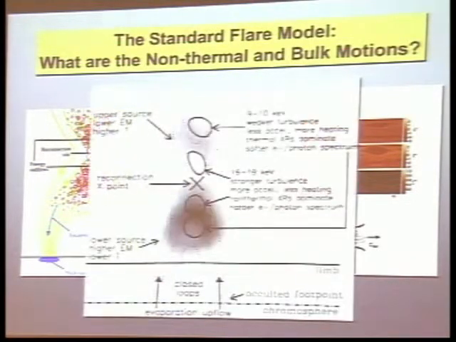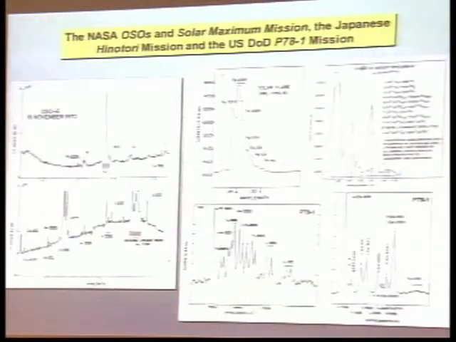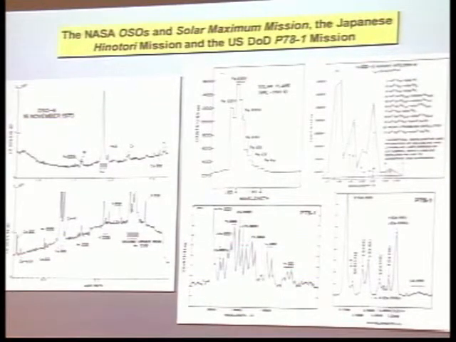So here's another example with the RHESSI satellite. People have seen the high-energy X-rays appearing in flares before any other sign is seen in the chromosphere of a flare. So the X-ray region is really important. When I started, we had data at NRL from the sixth Orbiting Solar Observatory satellite, OSO-6, and the resolution of the spectra was very, very poor. In this top panel on the left, you see a blob, which is due to iron emission lines. And in the bottom, you see lines, the triplet that Brian mentioned of helium-like potassium here and calcium over here.